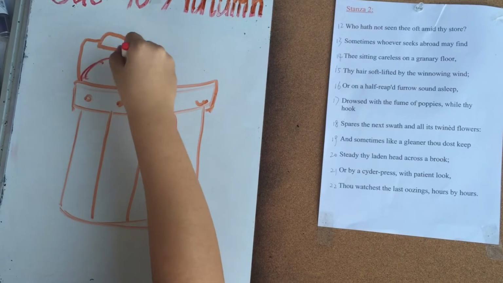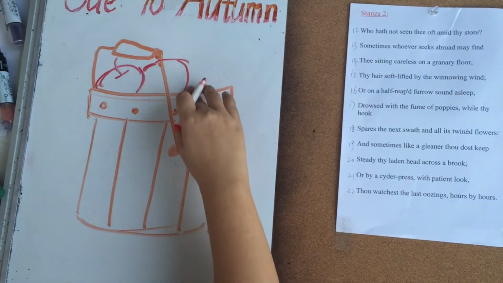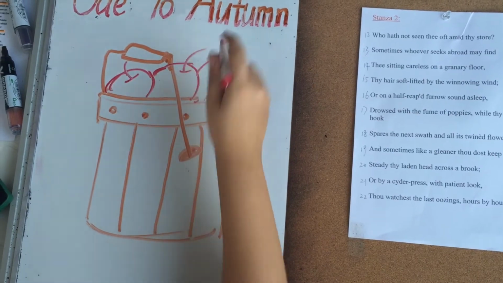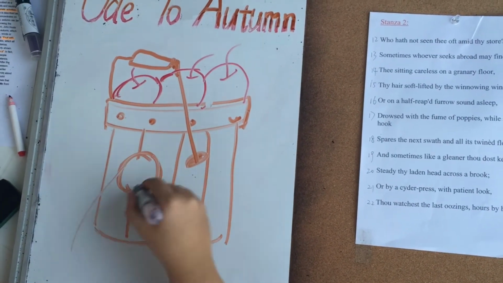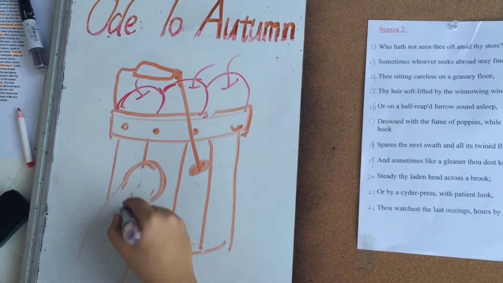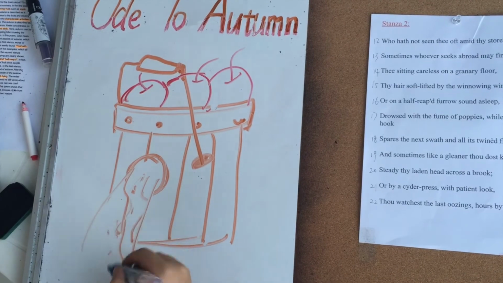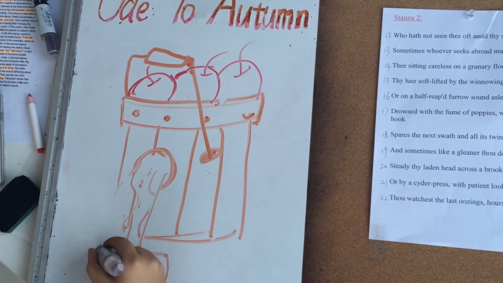In stanza 2, autumn is personified as a harvester who sits across the brook and looks at the cider press. This stanza shows how death is coming from the description of the remaining works, such as the furrows that are half reaped and the apple cider that is still being pressed.